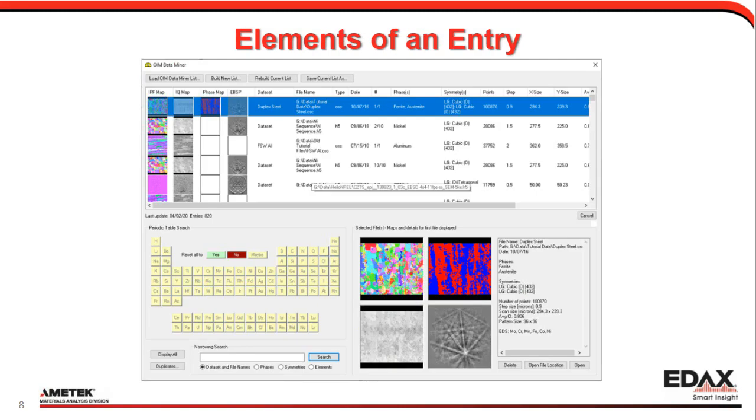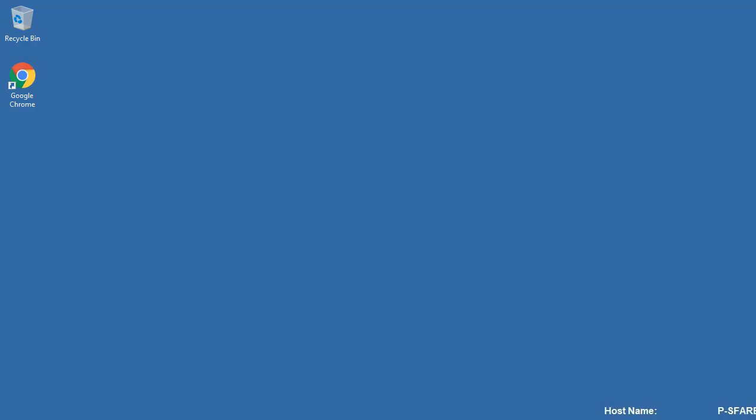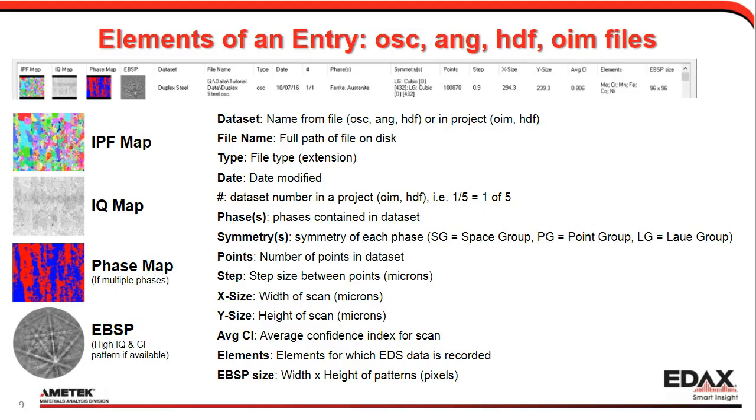So the elements of an entry, if you look there, I've selected the top row. You can see the bottom right, those thumbnails. You can see larger versions, so you can see what you're looking at. And so these are the elements of an entry. In terms of the graphics, it will always produce an IPF map for data sets, things like OSE files, ANG, HDF, OIM files.